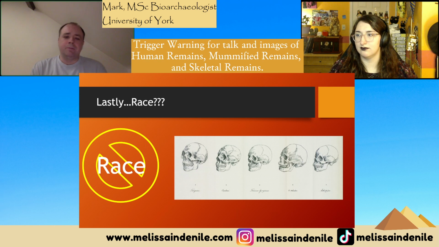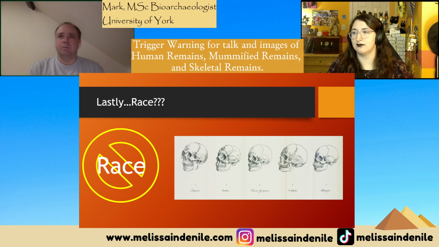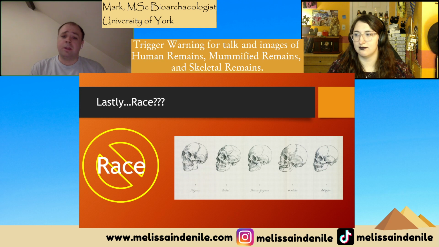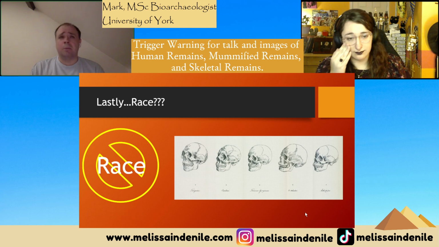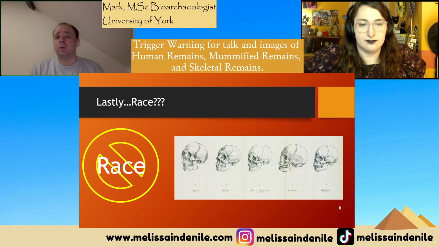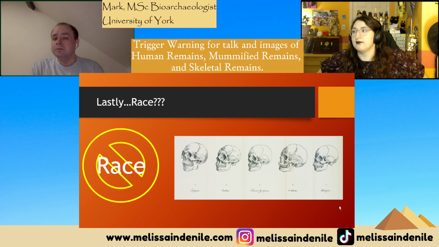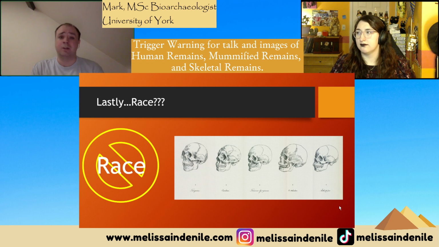So whenever we were first looking at race back in the late 1800s, early 1900s, we were using the skull and putting people into classifications based off of the shape of their skull. He would use calipers to measure distances between the front and the back, the sides, the top and bottom, everything, to see the eye orbit openings, the nose openings, everything, to see if there was a difference between each of the races. There are some similarities that we see, but overall, this is not a very dependable method to use anymore, and this is why we don't use race at all.